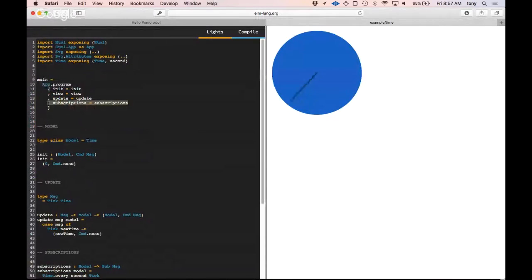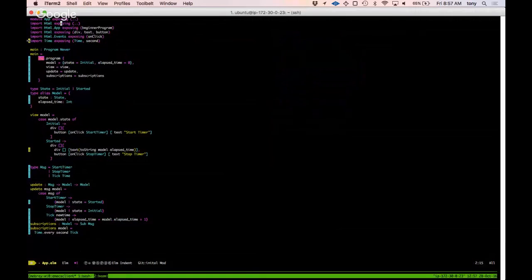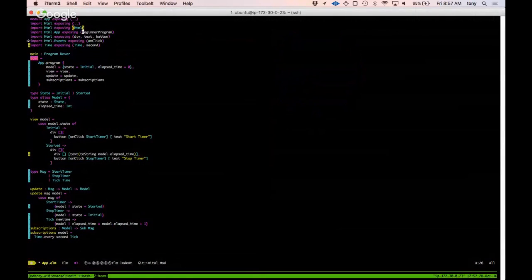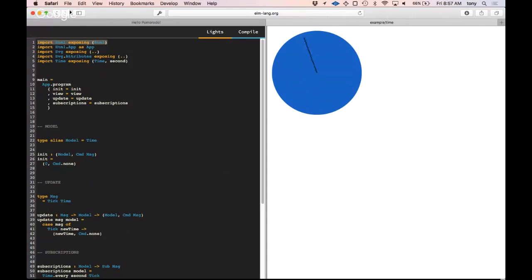No, yeah, import HTML exposing HTML is probably what is making this. Yeah, so we need that. We can get rid of that. Nope, there was one more line that said HTML app as app.